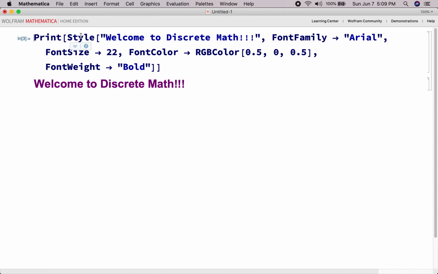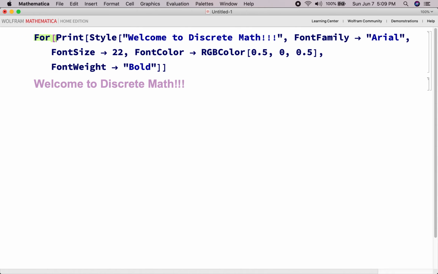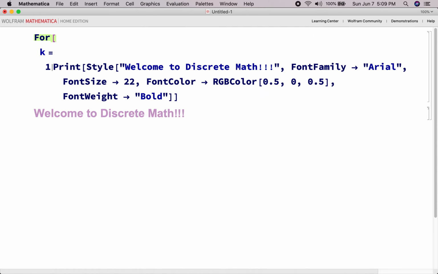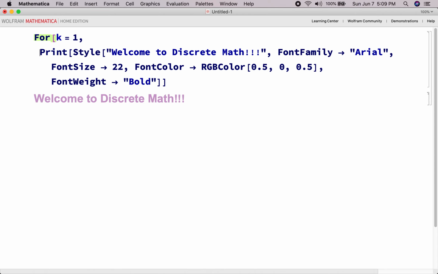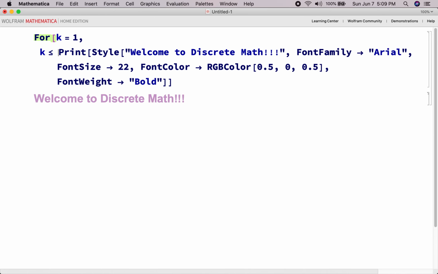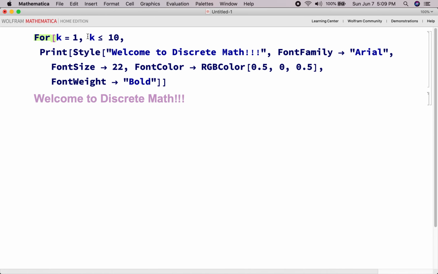And let's make this even more interesting. How about we repeat this 10 times? For k is equal to 1. K, pick a variable name. I'm choosing k. Use whatever variable name you want to use. K is less than or equal to 10.